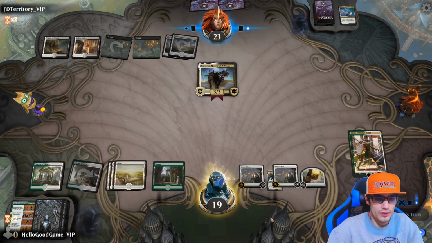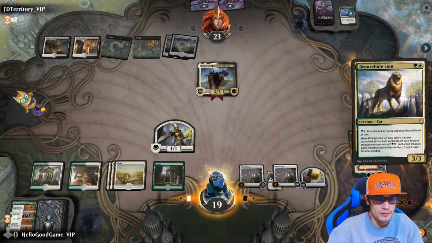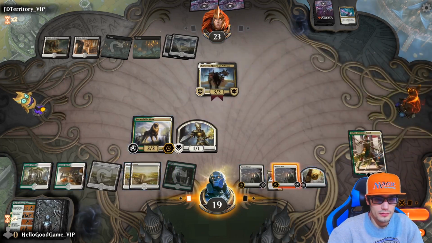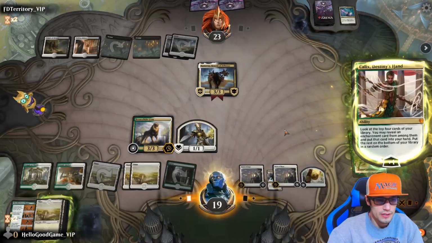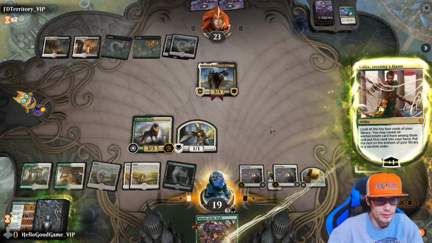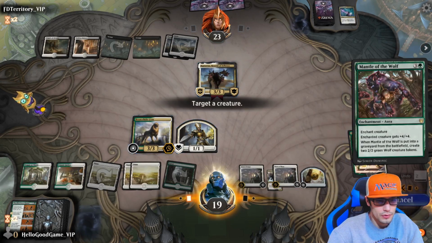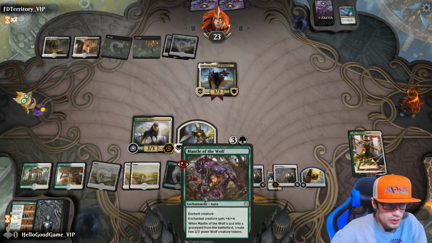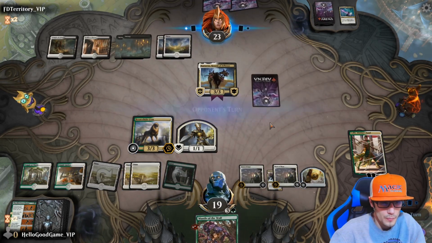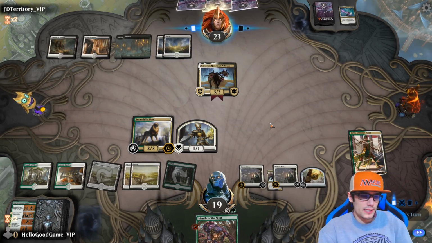We do want to make our tokens before our turn. Toss our line out, why not? And let's grab an enchantment. Hopefully it's good. Okay, Mantle of the Wolf. I'll allow it. We're gonna cancel that. We're gonna make tokens on the end of his turn, and then we can do this next turn and still hold up our indestructible, right? We could potentially kill his Hound again as well.